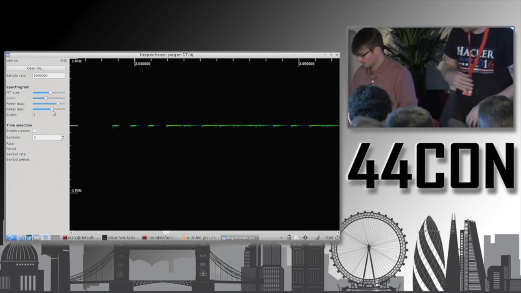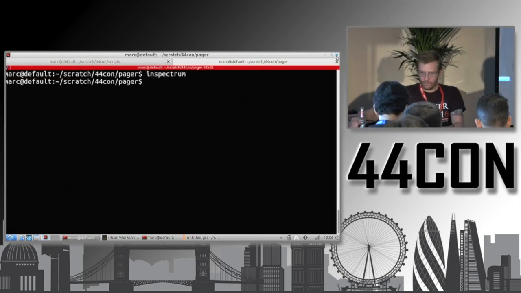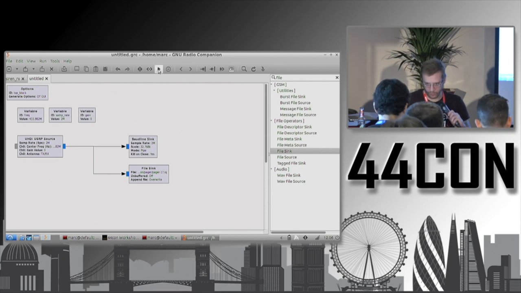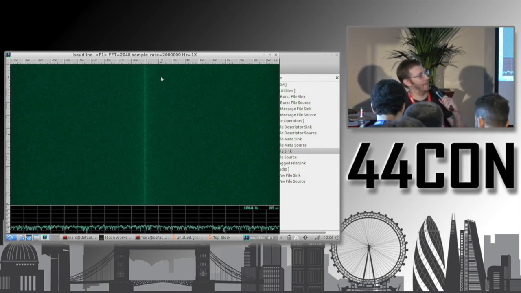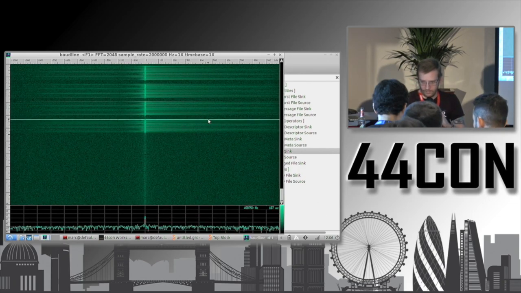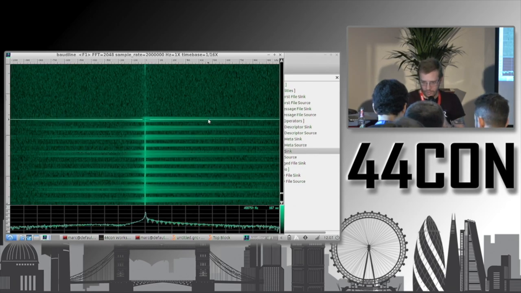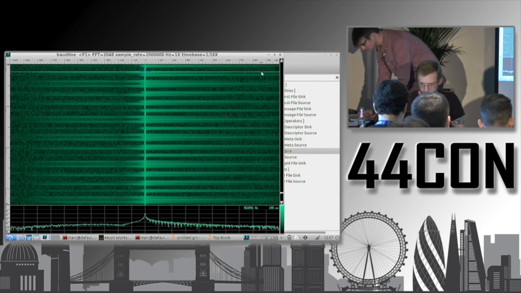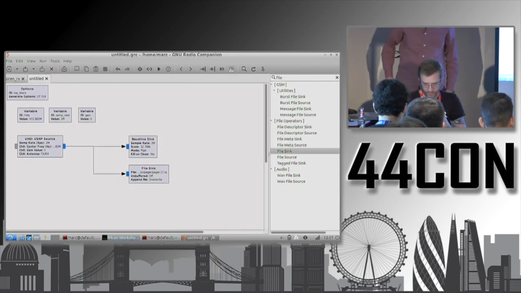Matt, you want to set off the pager while I do another IQ capture? Sure. Okay, so we're going to do another capture here. This time, Matt's going to set off the pager over there, and I'm going to be doing the capture over here, and hopefully it'll have a little bit more distance so we can get a clearer signal. If you take out pager number 17, and then if you want to put it back in, take it out, and then page that again. Okay, let's see how this looks. All right, so we're going to open this capture up in InSpectrum now and see if this looks any better.